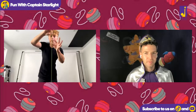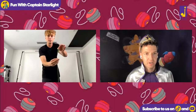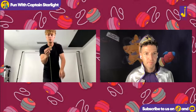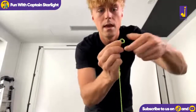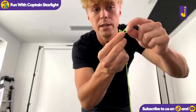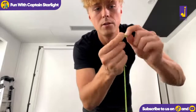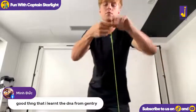All you do is just pinch the string down to where you want it to be shortened to. And then you can fold the string over like this. And you can just make a new loop here. Now all you're going to do is wrap the string around itself. Like this. And you see how it's formed a new loop there. We're just going to put the tip of the string, feed it back through that loop that we made. And then from there, we make a new knot there.